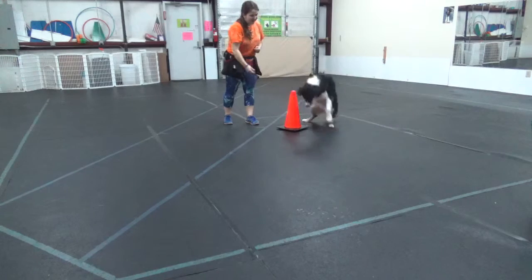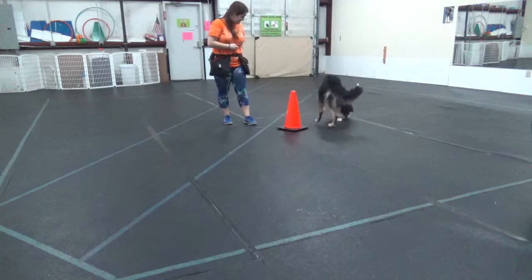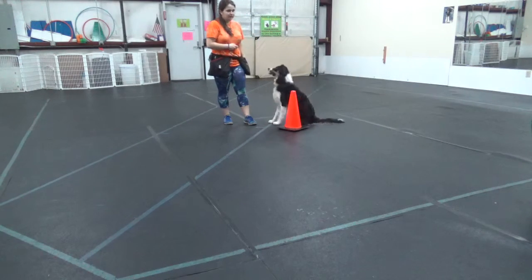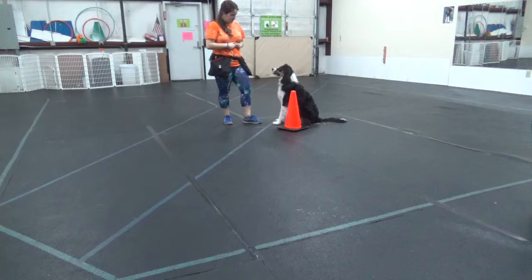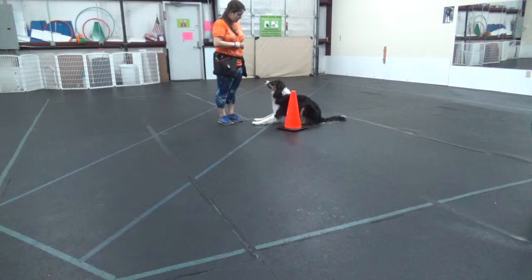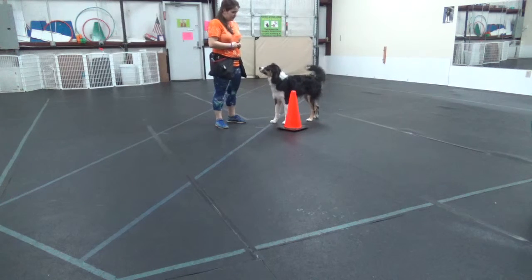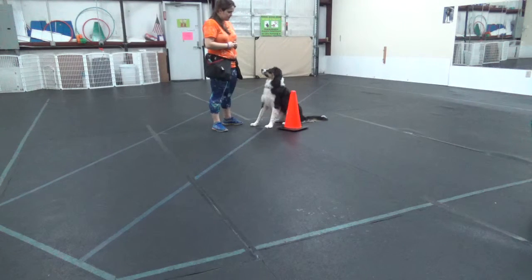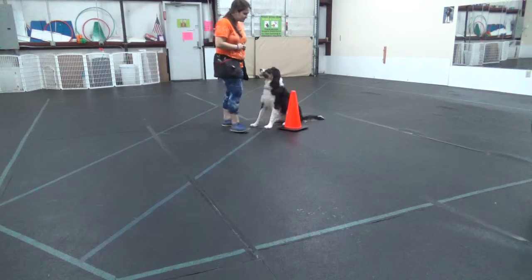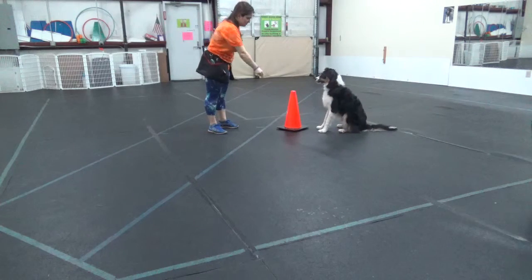Good job. And, oh, that's pretty cool. Good job. I got her in the jumping mindset with that hop cue. Yeah? What do you think? Having a little trouble, I want her to interact with the cone in some way. Okay, so she's close to the cone, so I'll treat by it.